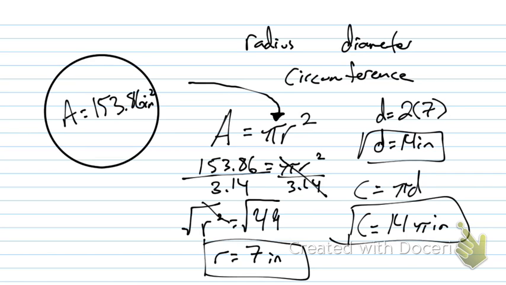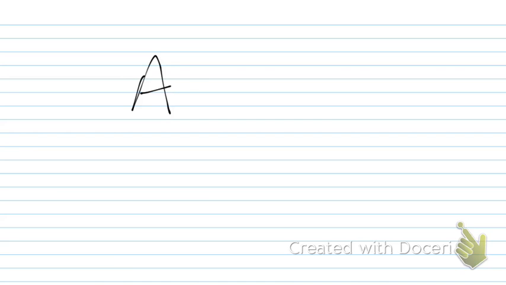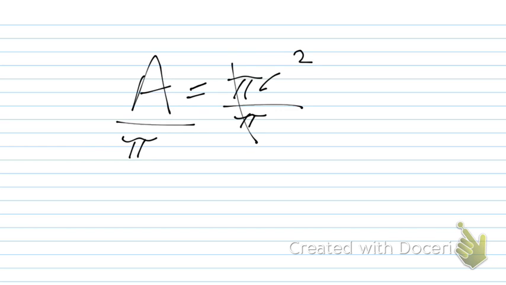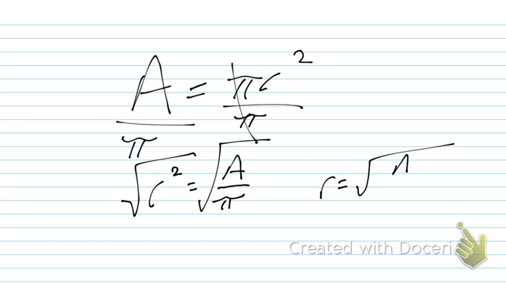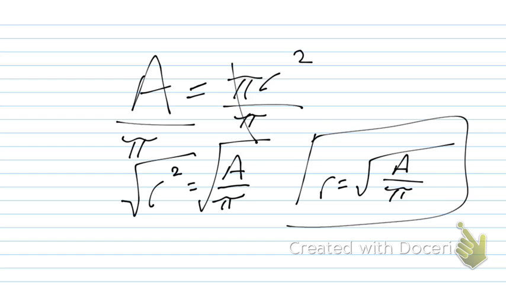Let's do something kind of crazy. I didn't do this with first hour. You guys ready for this? Let's solve for r without knowing what A is. So I could divide by pi. So r squared equals the area divided by pi, which means the radius would equal the square root of area divided by pi. So I could make a new equation called the radius equation if I wanted. It's the same equation. I just moved stuff around. I just manipulated stuff with algebra. That was kind of fun.